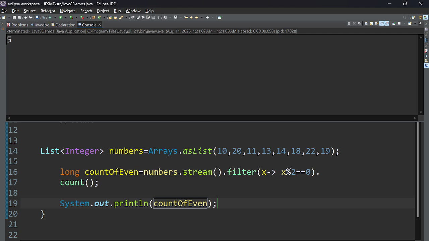If you want a realistic example of a count, in this case we are filtering out all the even numbers. What we can do is filter all those employees who are managers, and then count how many managers there are in our organization.